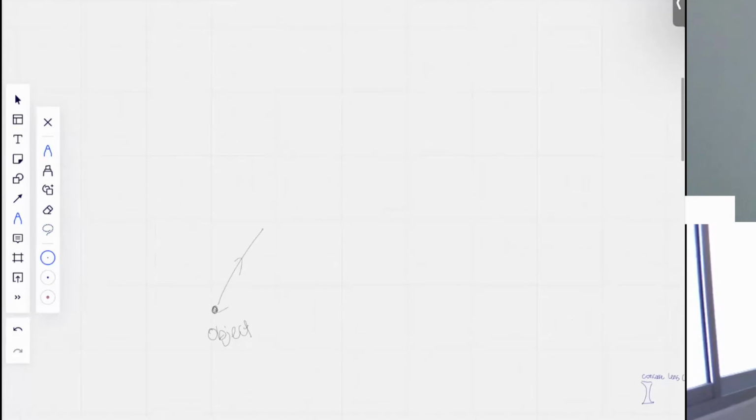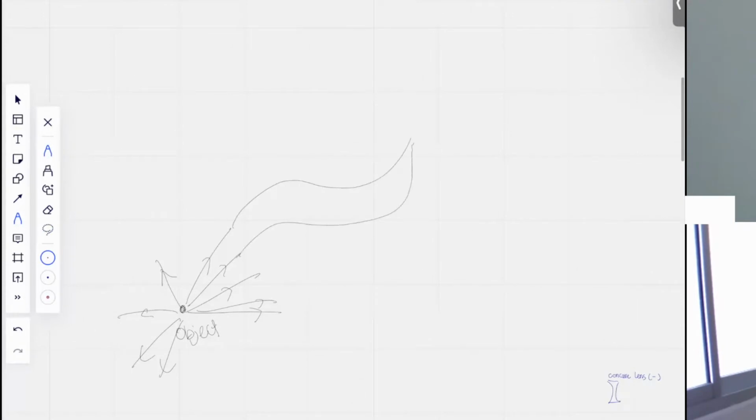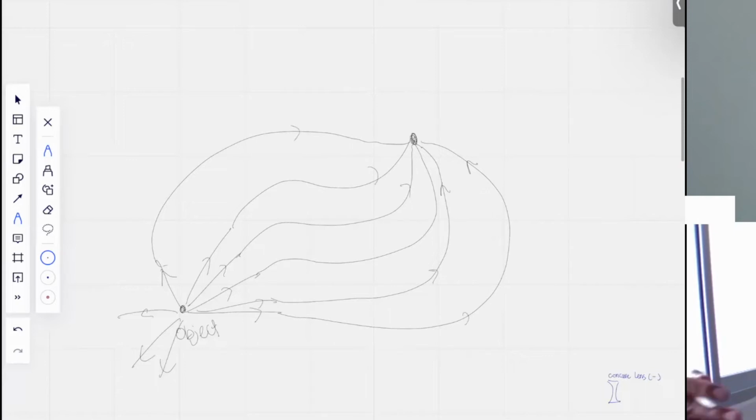Object, then you have the object release thousands of lights here. Some goes here, some goes here, some goes here. Okay. Then, if somehow, let's say this is not real, a lot of this light is merging here to a point. Okay. The light spread out, then it merged back to one point.